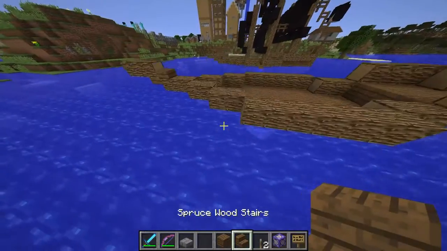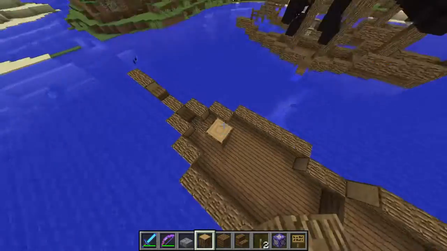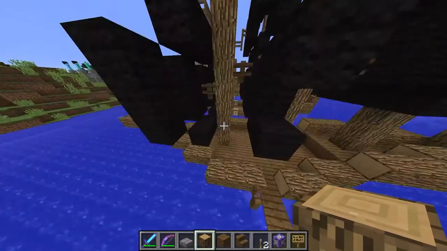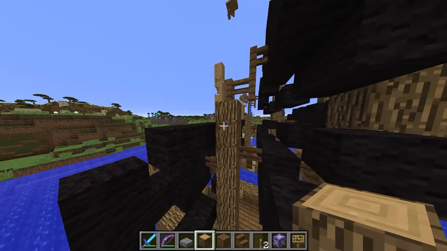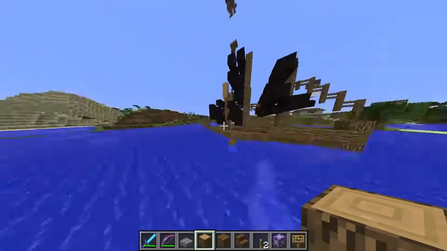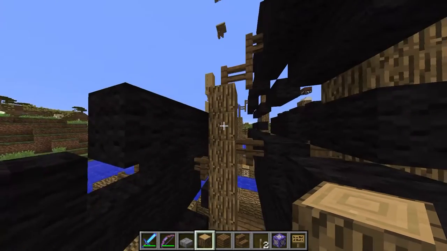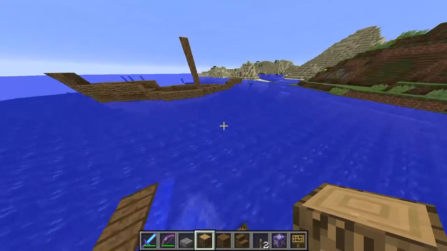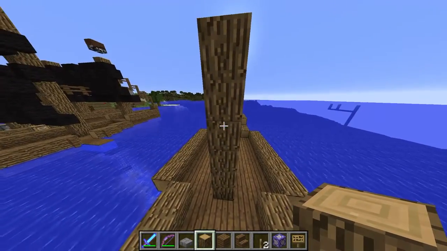So once you've done that, you then get oak wood, and then you go up. 1, 2, 3, 4, 5, 6, 7, 8. Okay, so it's 8 blocks.